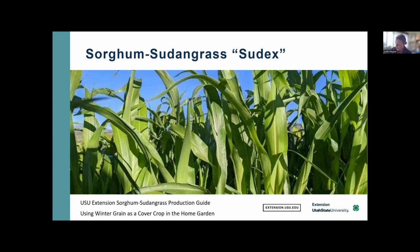That discusses application of winter grains as fall and late spring planted cover crops. Some winter grains, like wheat and barley, can be planted in the spring and established, and then they can be mowed almost like a turf area to provide a grassed walkway. This particular publication recommended winter barley. By the way, this recommendation came from about 15 years of garden trials for spring plantings because it was less likely than rye to produce seed, but tolerated foot traffic better than wheat. So again, a lot of really great resources there.